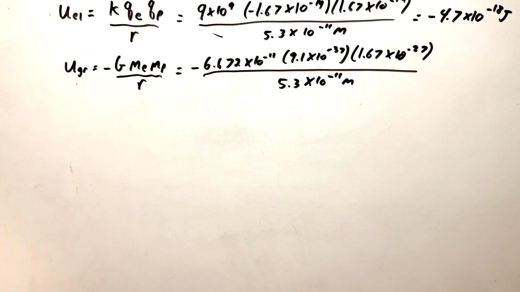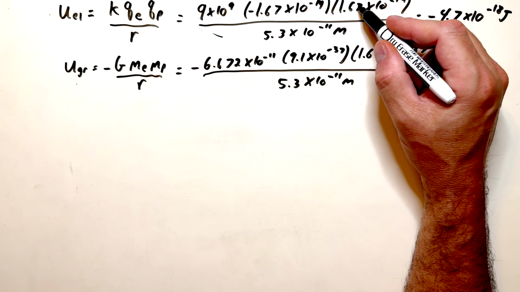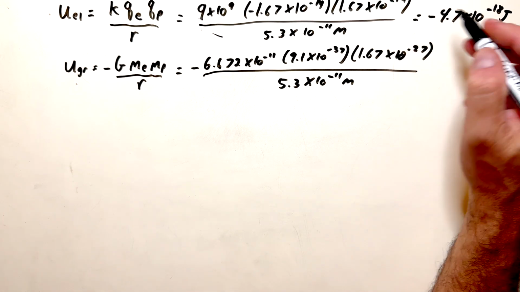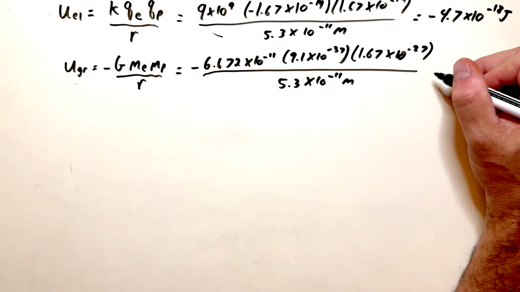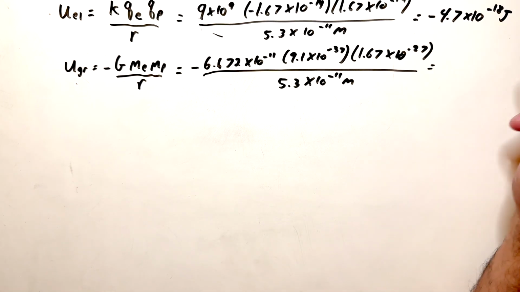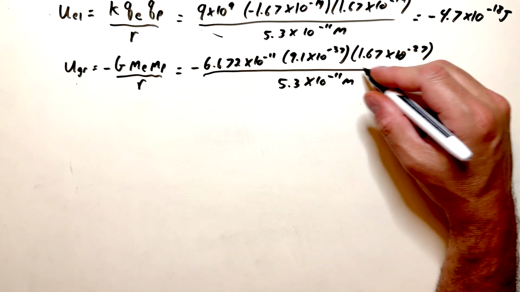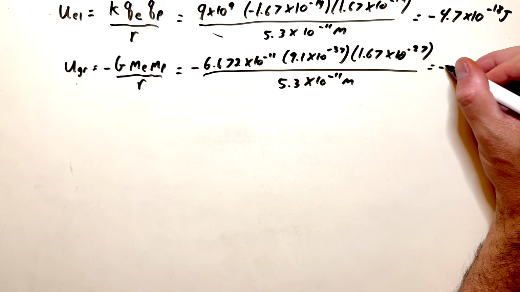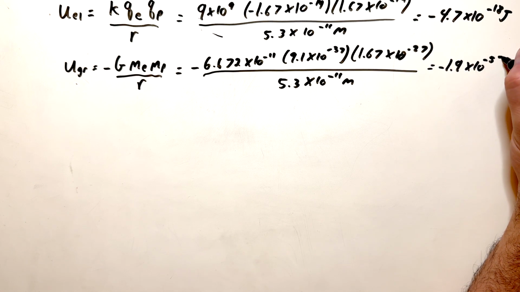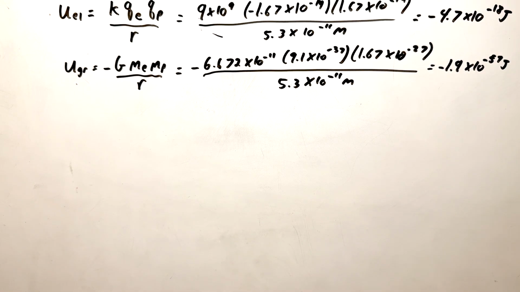I'm just going to check something real quick. That's a funny coincidence, I think. Yeah, ignore the 1.67 for the charge here. I think this is just supposed to be 1.6, but I'm pretty sure that's what I typed into my calculator. Probably just a typo, me copying the mass of the proton for the charge. Anyway, if we punch this into our calculator, what do we get? We get minus 1.9 times 10 to the minus 57 joules. That is a teeny tiny amount of energy.